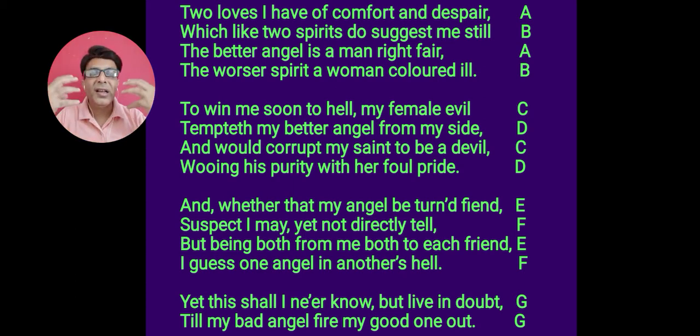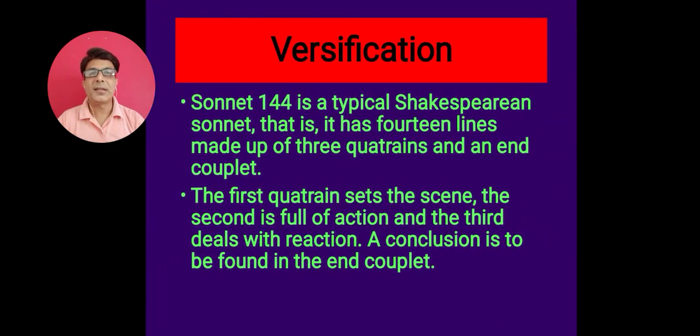He says that I am still having some doubts in my mind whether I will be able to stick to my good thoughts or not, but I have doubt that this bad angel will fire my good one out, will fire the good angel from my heart. Okay, so it is a fight between good angel and bad angel. So this is how the poet has tried to present his conflict through this poem.